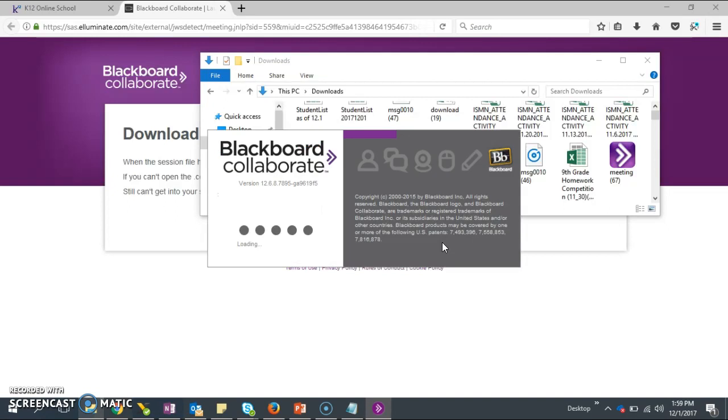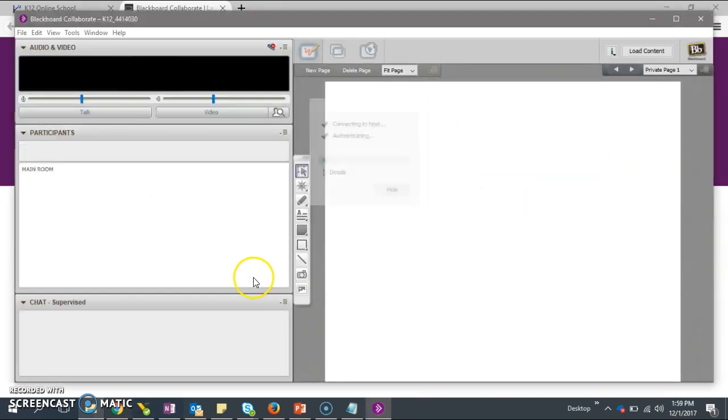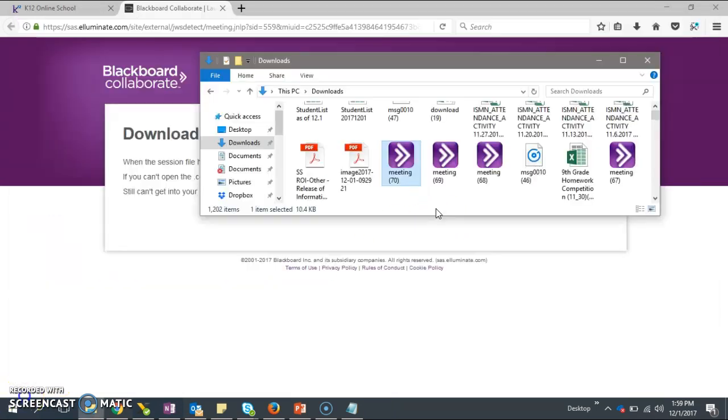So hopefully this helps. Let me know if you have any other questions, and we are excited to see you in Class Connect. One more piece of information that I want to give you before I exit this recording is that you'll get to the point where you have a lot of these meeting files in your downloads.